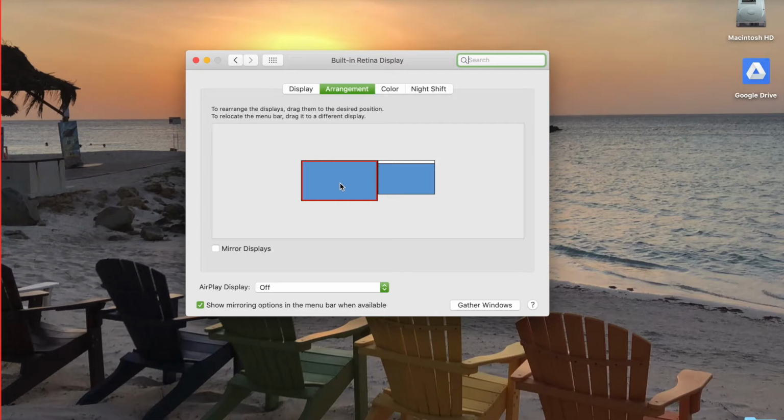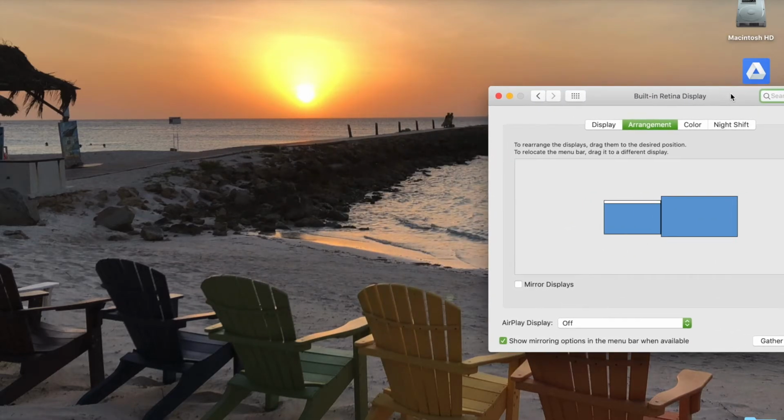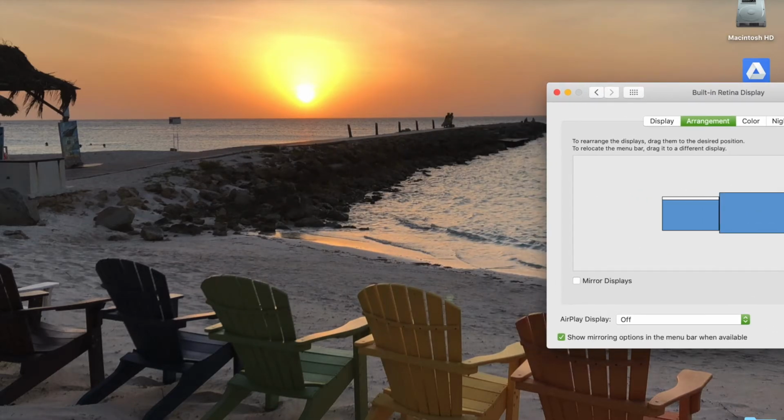So again, my situation is computer screen on the right, second screen on the left. But what you can do is take the second monitor, in your case the projection screen, and just move it to the other side. So now the doorway is in that position. And so if I drag to the right, that's my door. So again, you can make it fit the physical makeup of your room.